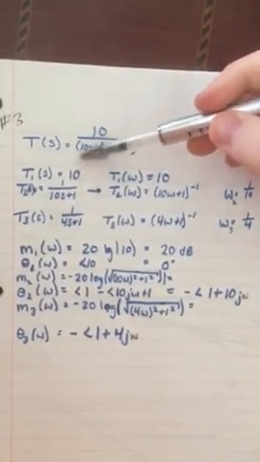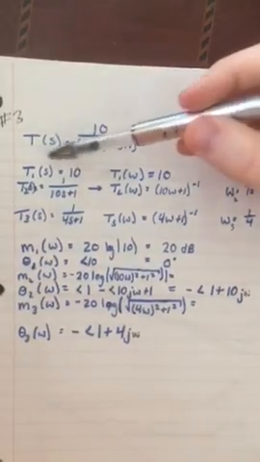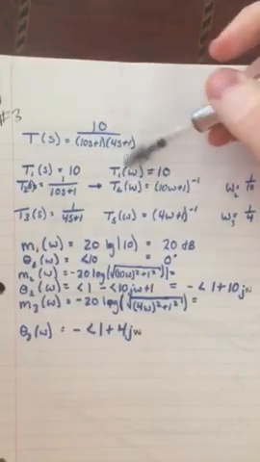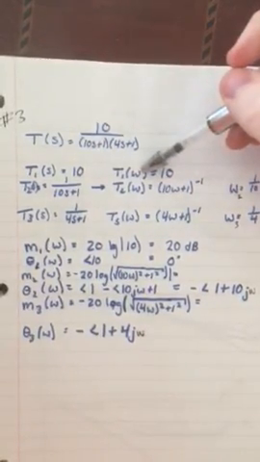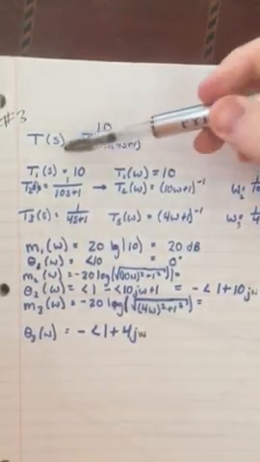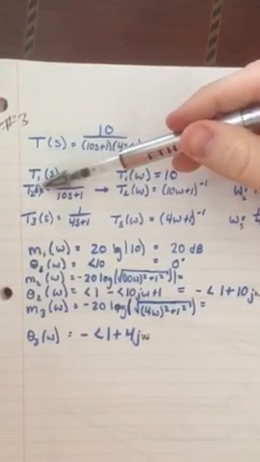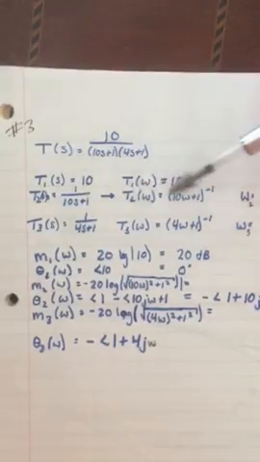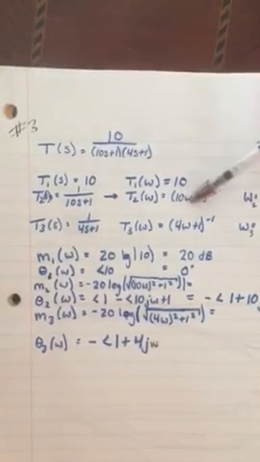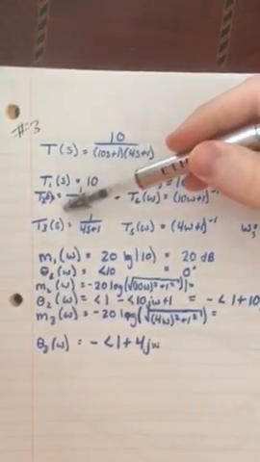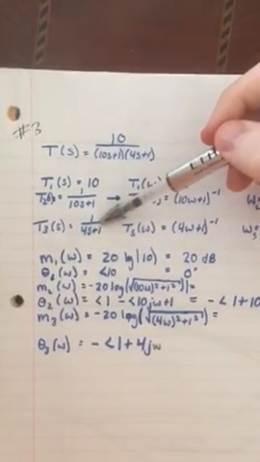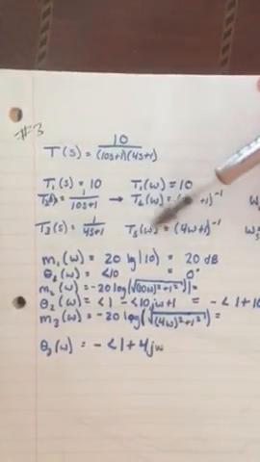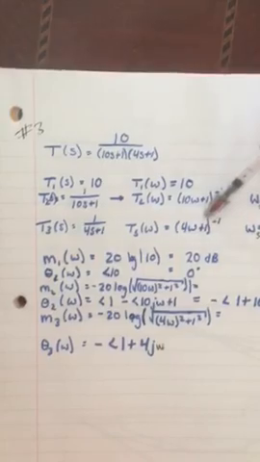So the first one being 10, so T1(s) equals 10. And to transform that with w, so we can use the frequency in the Bode plot, it would just be the same, so it would also equal 10. And here we have T2, which would be 1 over 10s plus 1, which is just the first part from up here. And that would just be 1 over 10jw plus 1. And T3 follows the same kind of suit, so it would be 1 over 4s plus 1. And then T3 with respect to w is 1 over 4jw plus 1.